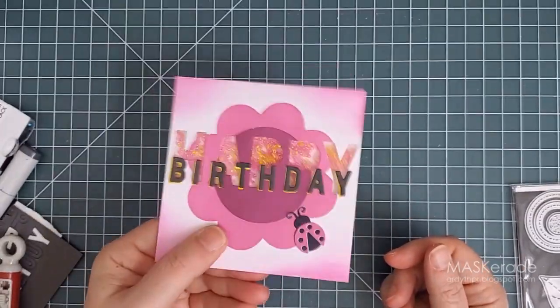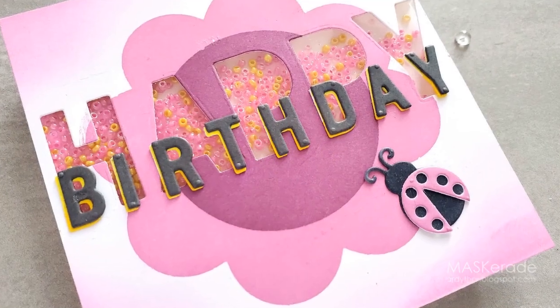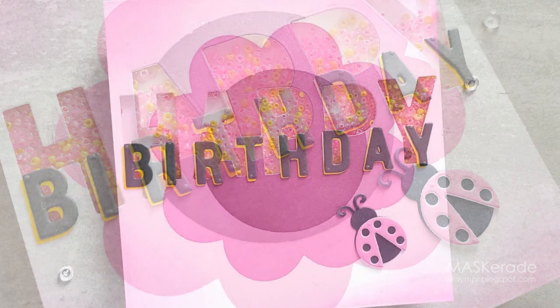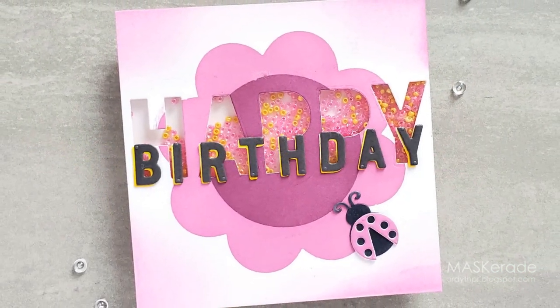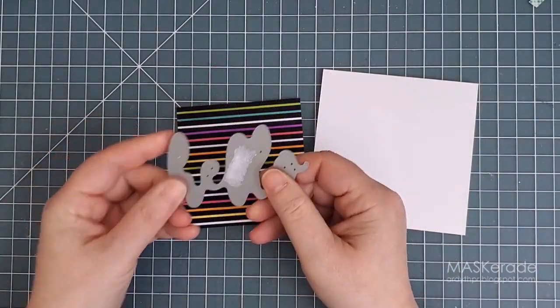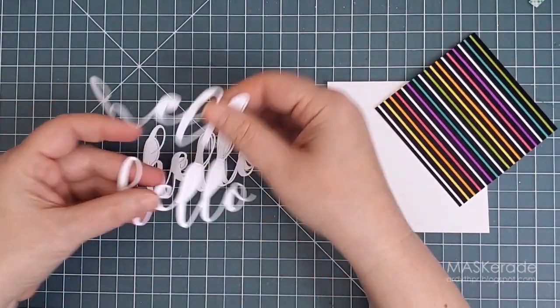To finish this card, I simply adhered the shaker panel to a white card base. This card is pretty special with its shaker feature, and I know my sister will love it since it was made just for her. My next card shows that you can use alphabet dies with other word dies.